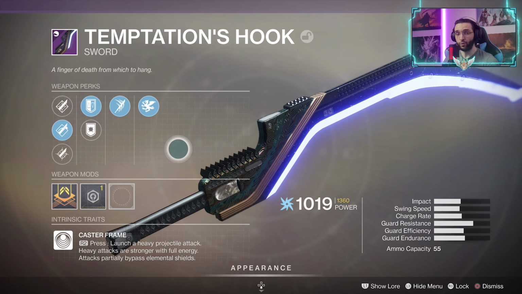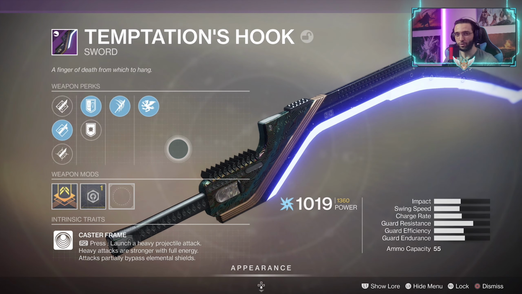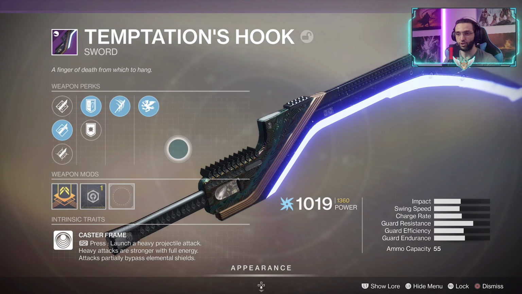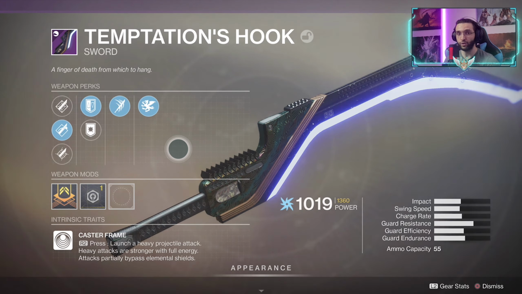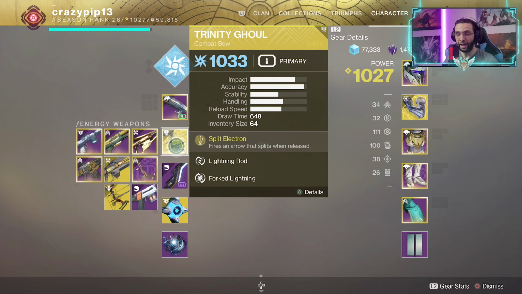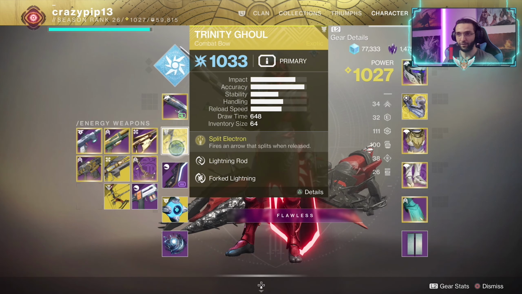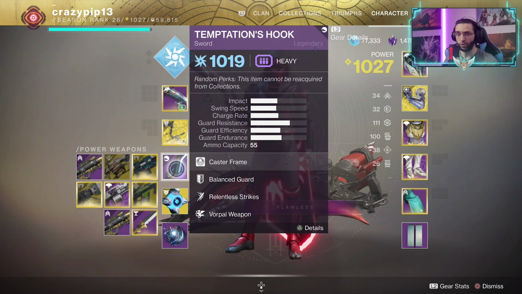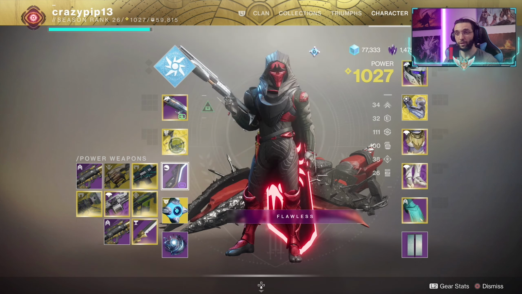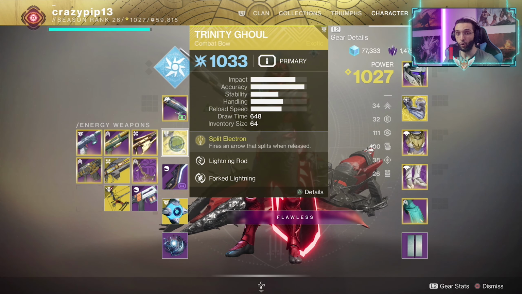But there's one reason I like to use it with Trinity Ghoul, and the reason is this sword is a caster, which means that it can shoot arc projectiles at your enemies, right? And the great thing is, as long as you shoot the arc projectile and swap back to Trinity Ghoul, you will activate the lightning rod. We can activate it with the grenades, we can activate it with the sword, and I'm gonna show you that, of course, in a second here. Overall, we're just gonna build all of this around this bow right here.